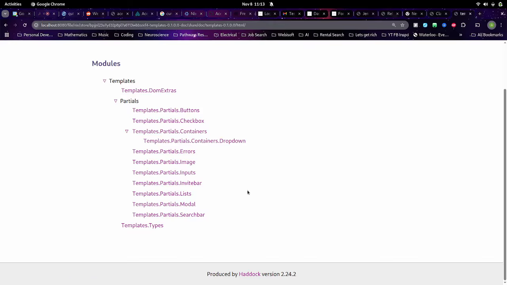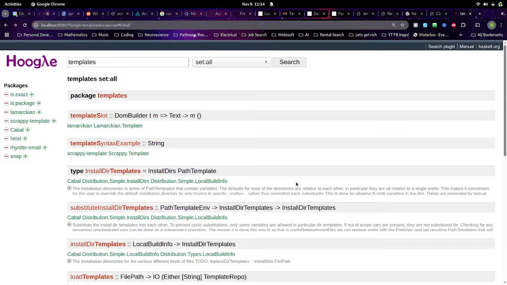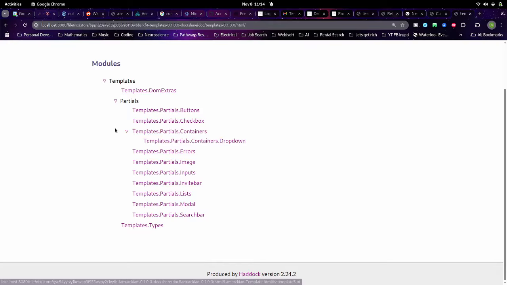So templates is basically a kind of hierarchy: there's the Clash package, there's Clash Reflex, and Clash Reflex is a very good package for building elements, and then templates is basically just a pre-built set of elements.